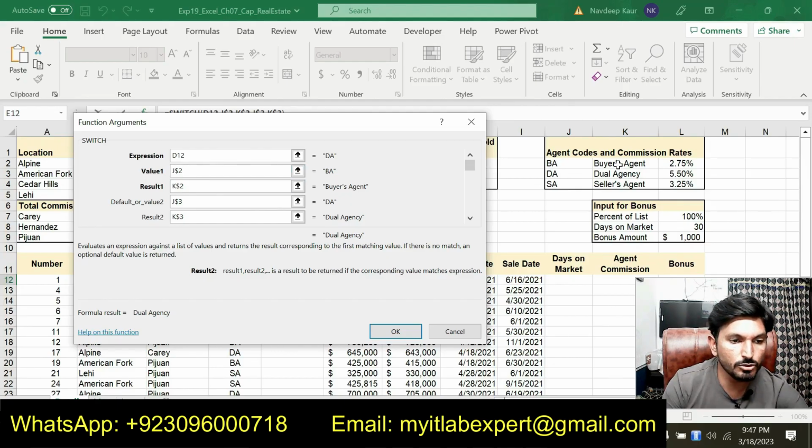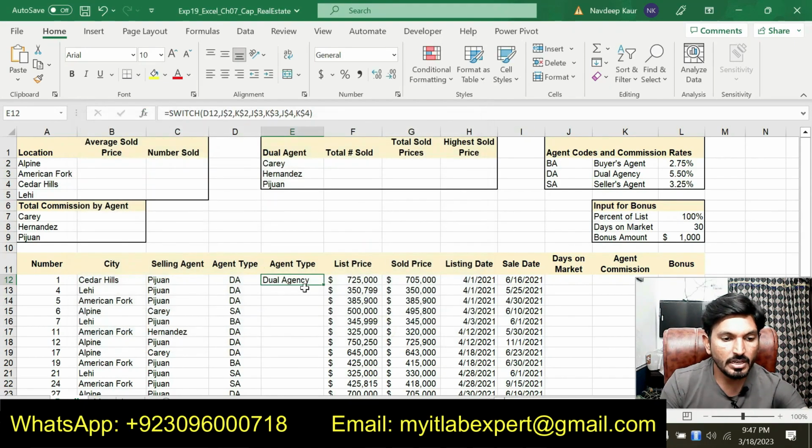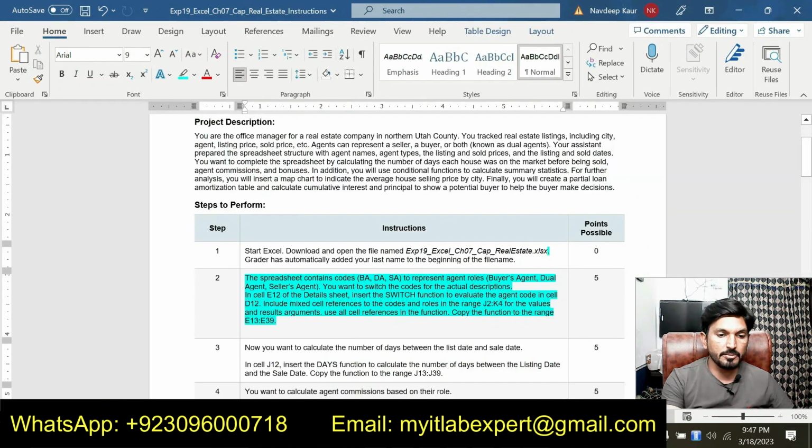So BA will be switched to buyer agent and the DA will be switched to the dual agency, and the third one is SA and this will be switched to the seller agent, this one. So click OK and you can see that now DA switched to dual agency. That is our step number 2.